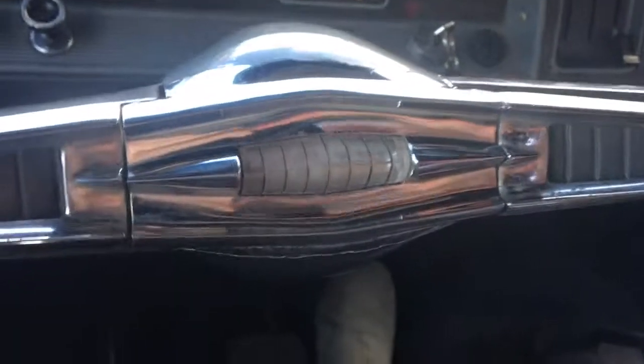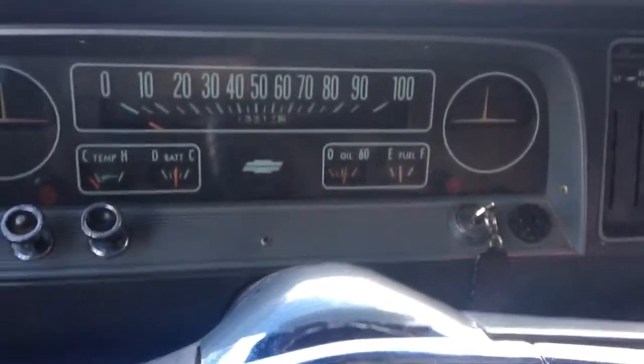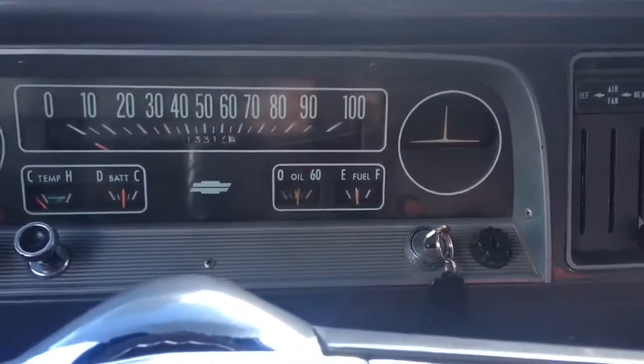All right, I'll let it warm up a little bit and I'll be right back. All right, I'm back. I let it warm up for a little bit. It's running summer gas, which is kind of old, so it kind of sputters when you push the gas.